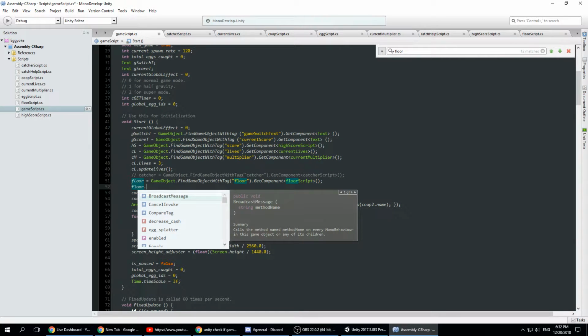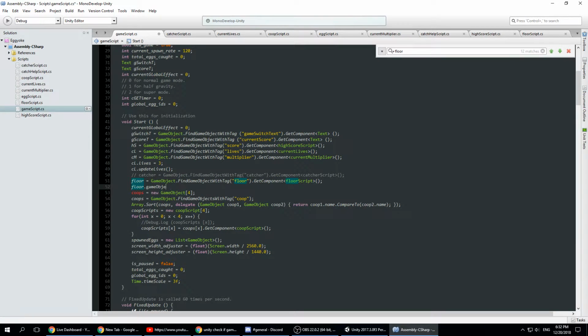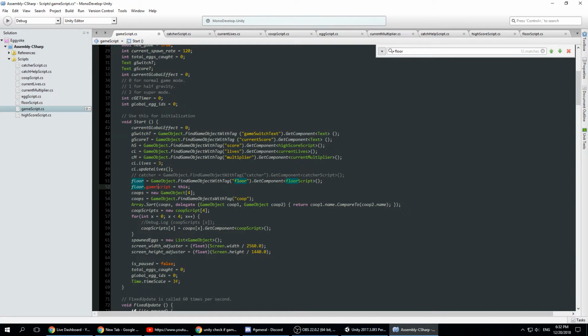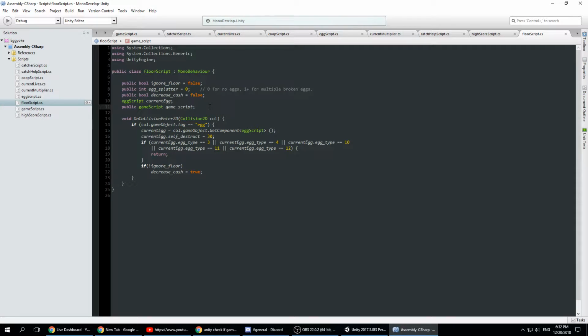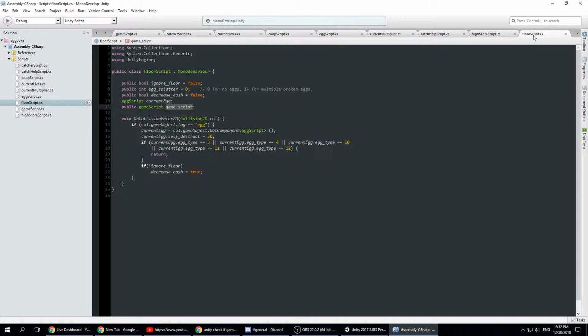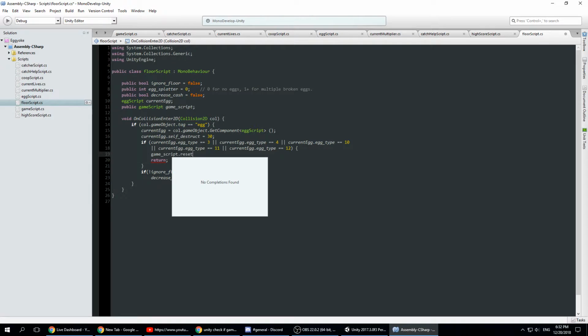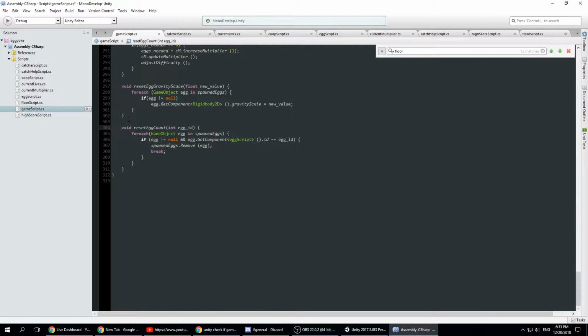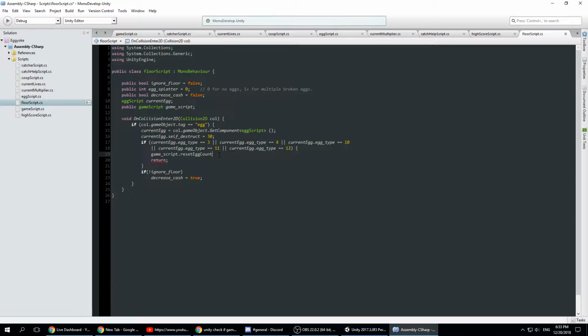Can I say floor dot game? No. Game script gets this. So I'll make it public. It's public now. And then this game script reset egg count. Oh, it has to be public as well. The function over here, there's like no there. Oh, there we go.